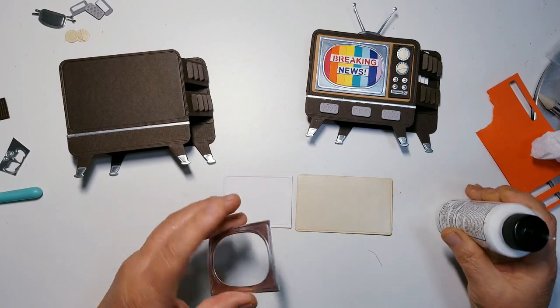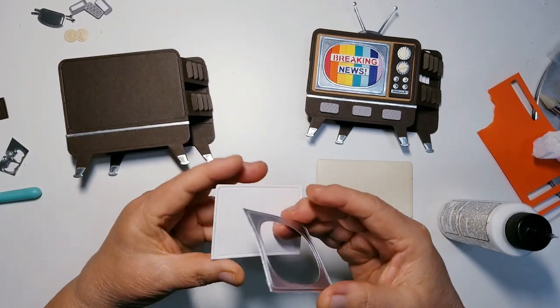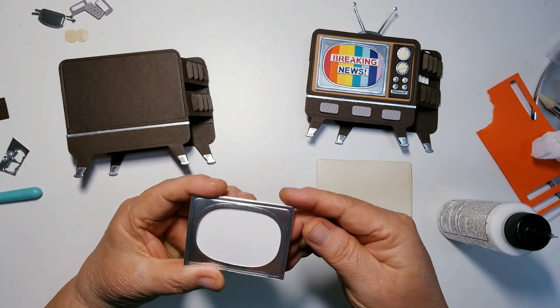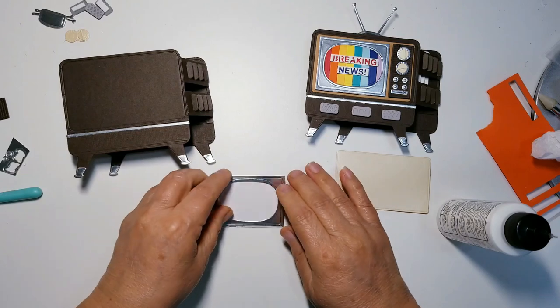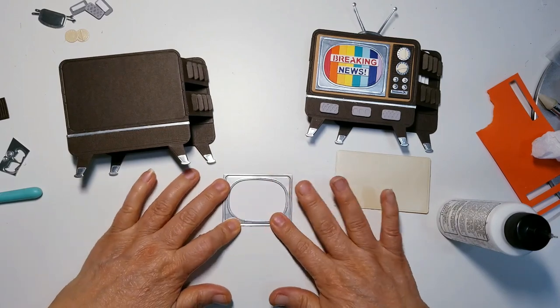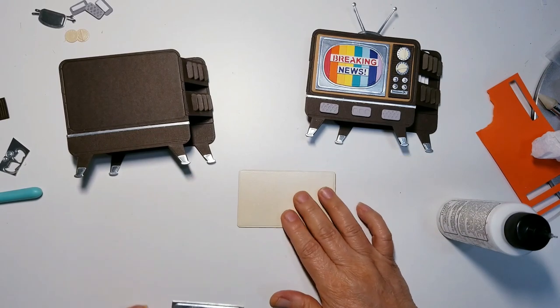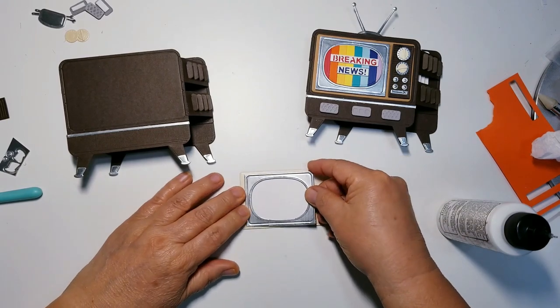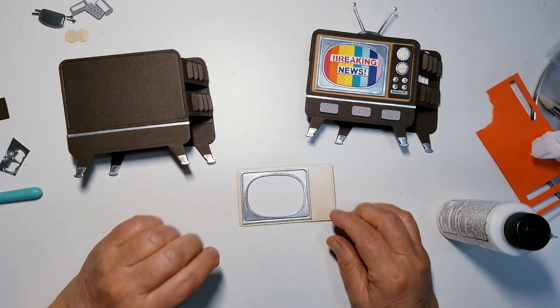And I don't need very much glue on this. I'm going to line it up and just glue it down. So there's that. So I'm going to take these two pieces and I'm going to glue them on the previous panel we just did. So that's going to go there.